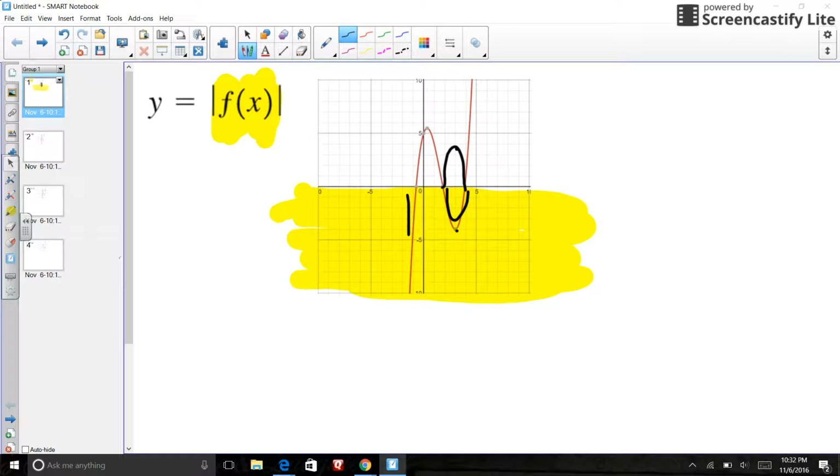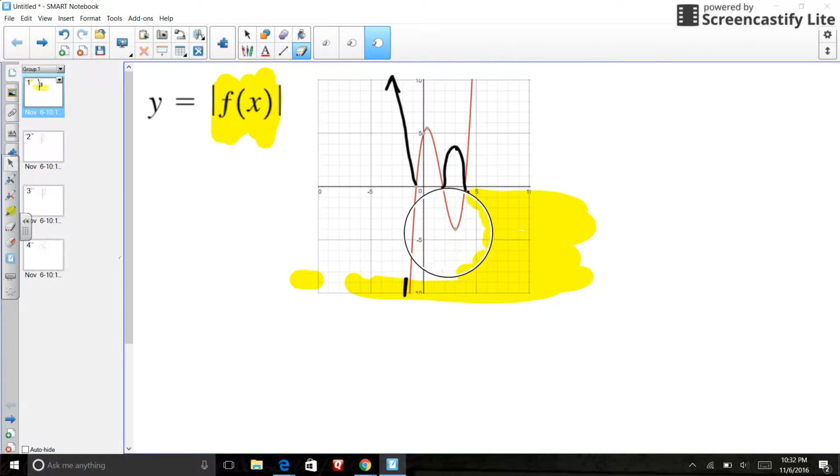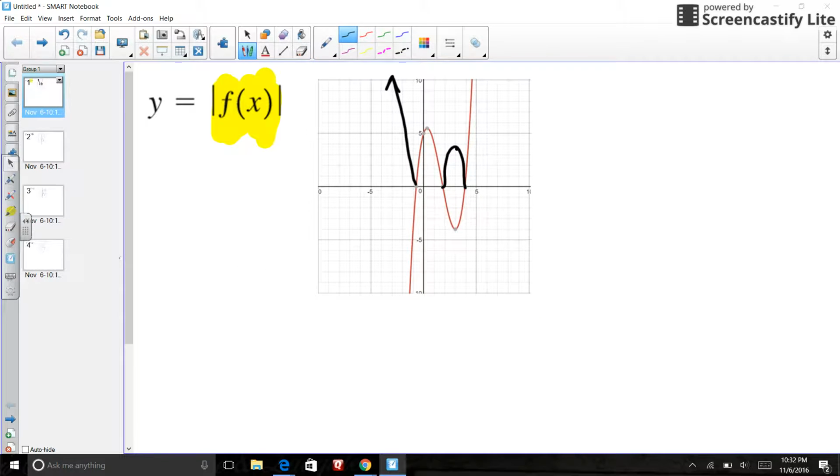And then down here, I see this, and I know that absolute value can't be negative, so I'm just going to pop that up to the top. Now, that's not exactly perfect, but then really what happens is I take my eraser and say, okay, all of this stuff down here doesn't fit my mold.